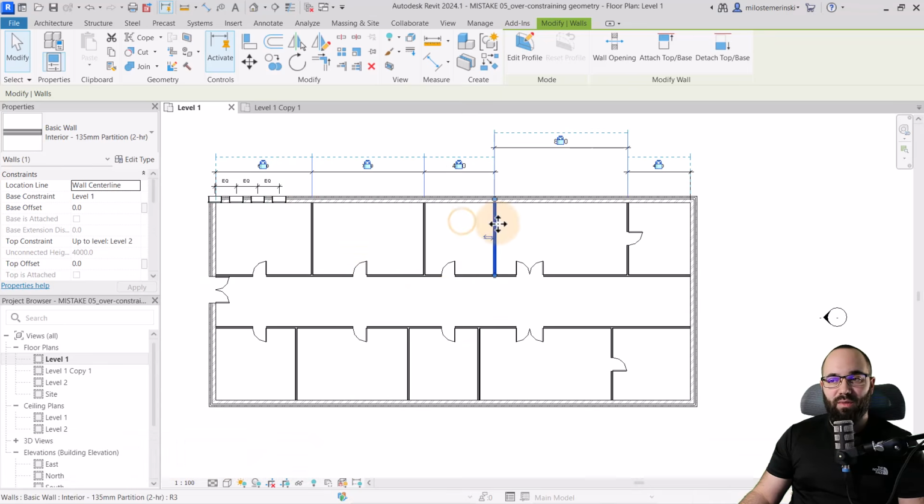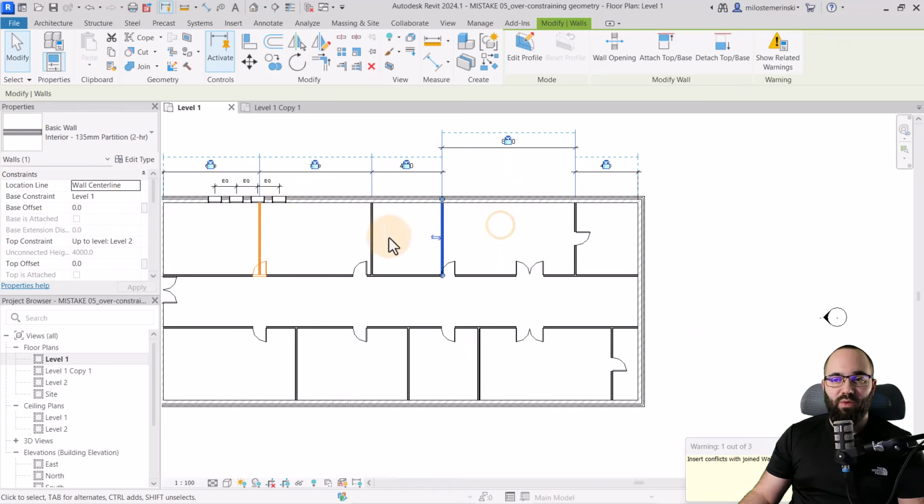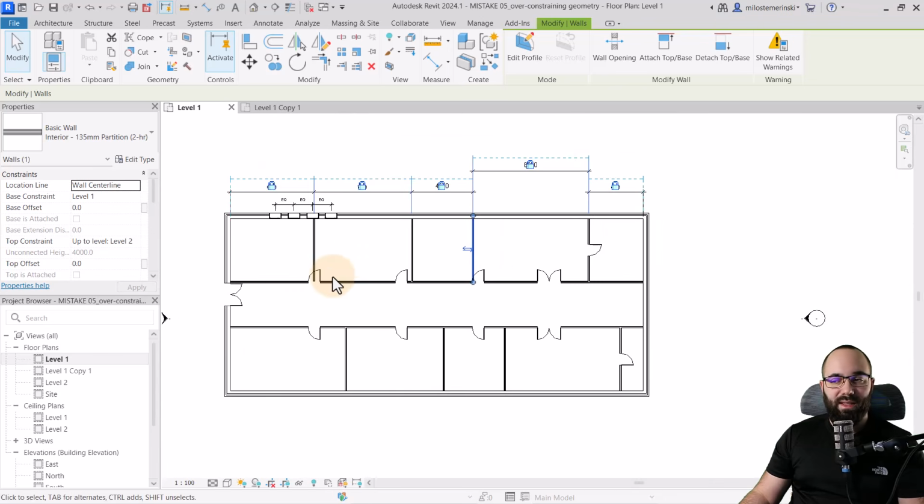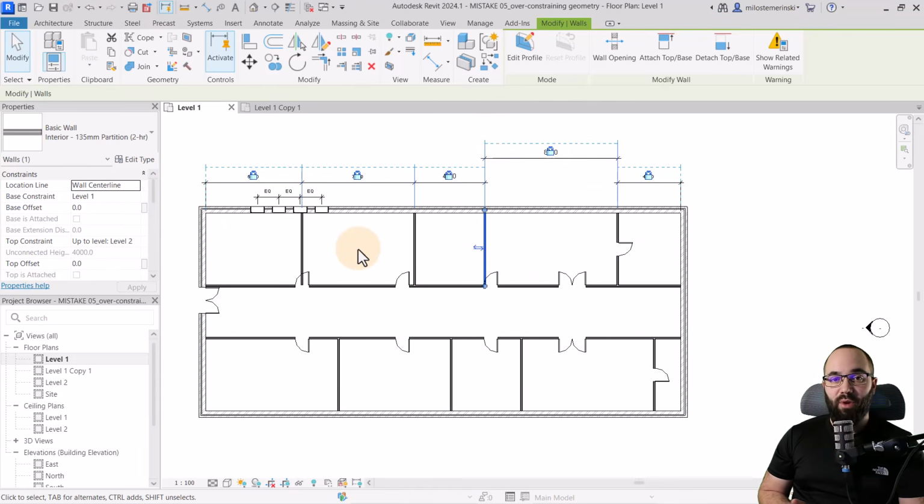So as you can see, I just want to move this one wall and the entire project is moving with it. Now we're having this issue where these walls are interacting with the windows, and obviously this doesn't look good. So with over-constraining projects, you're going to get a lot of potential issues when you're moving things around. So be careful about that. Use constraints when it's at your advantage. However, don't overdo it because you might accidentally move something that you don't want to move, and if you don't notice it, it might be too late and they've already started building the building, and some dimension somewhere is wrong because it was constrained to something else that you have moved.